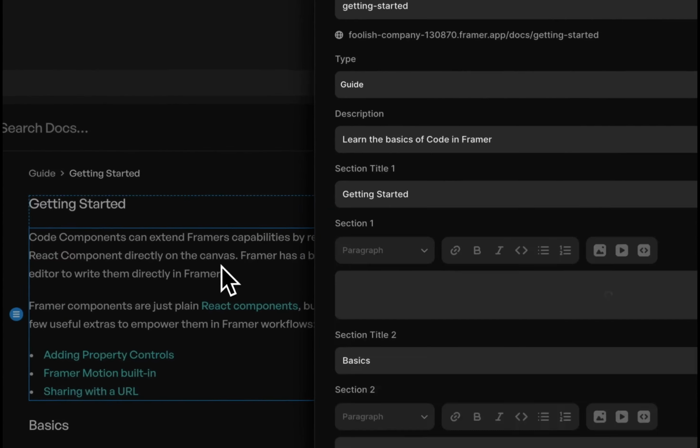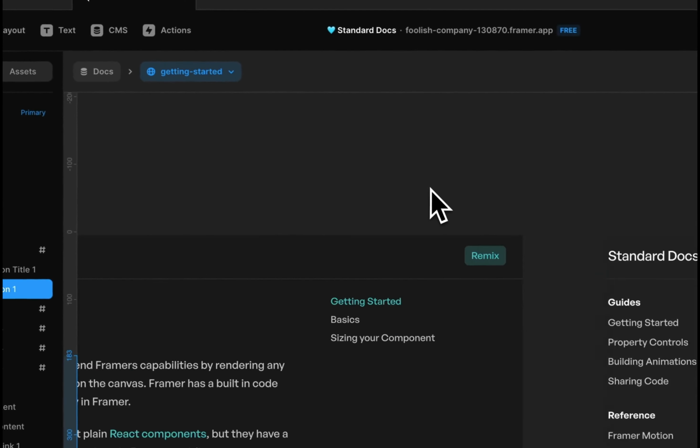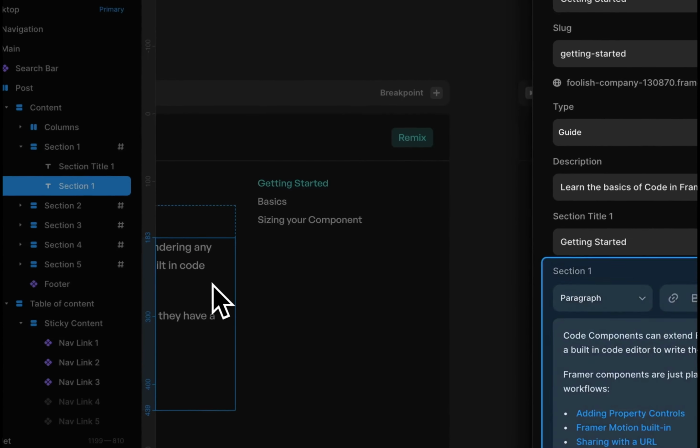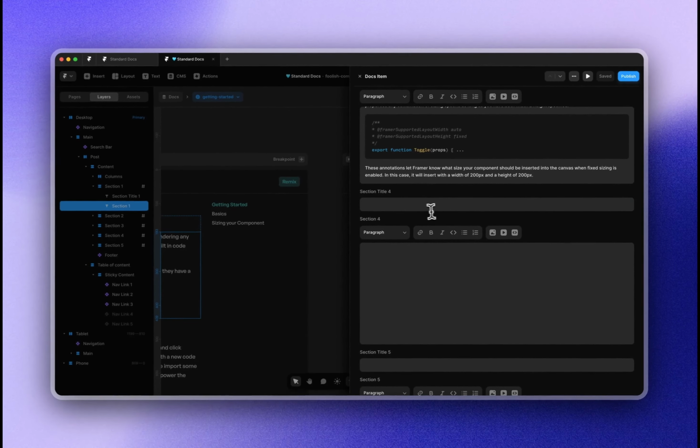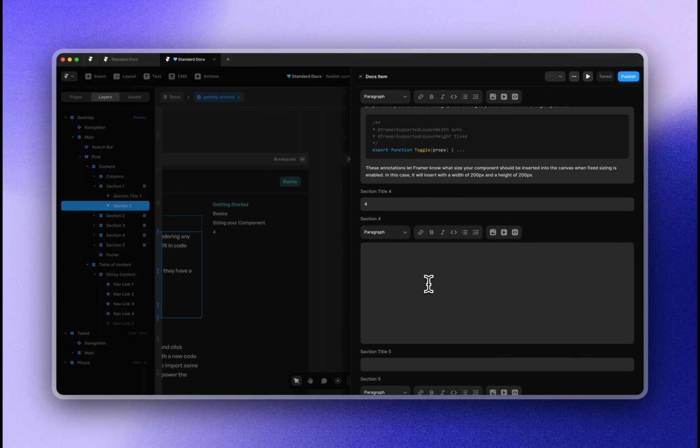Like say we add, let me just move it right here. Say we add section 4, it's gonna show up dynamically. Like let's say 4, you see it? So now it's working dynamically. You don't have to work. Let's say 4, 5. Okay, this is important for it to work dynamically.